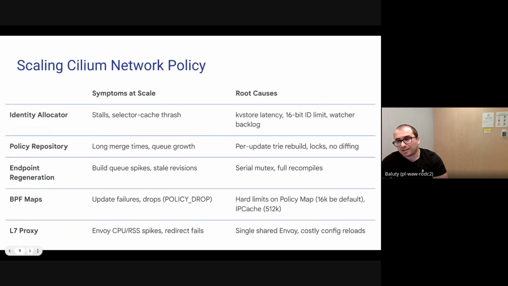I think it's one of the big problems, and we need to somehow address it because, at least from Google's point of view, Google wants to support a lot of pods and a lot of nodes, and it's not great to tell people, oh, you can have 300K pods but you can only have 64K unique labels.